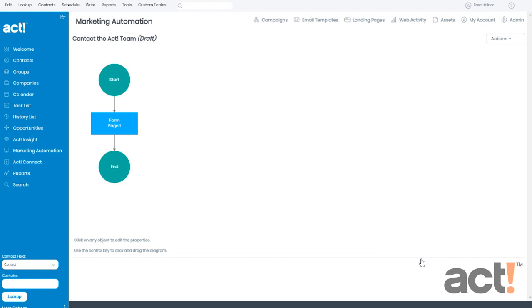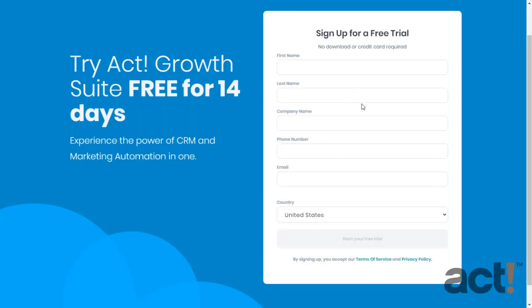Now this screen loads a workflow view of your landing page form. Next up, we're going to create a form identical to the one that's already on our website, and that way we can make sure that all of the field data matches perfectly before we start receiving submissions. So I'm going to keep a separate web browser tab open to the page of my free trial form.